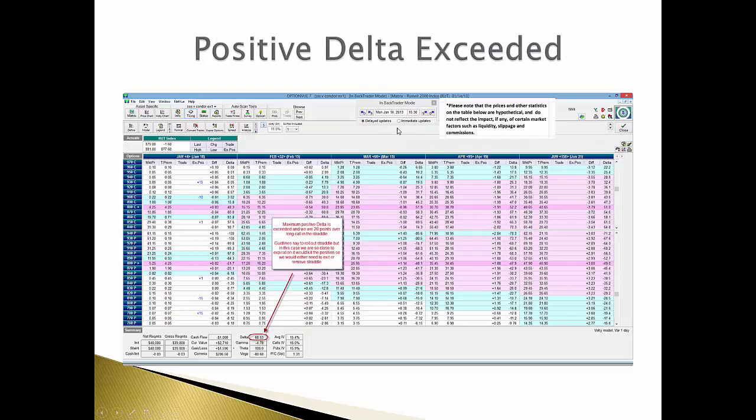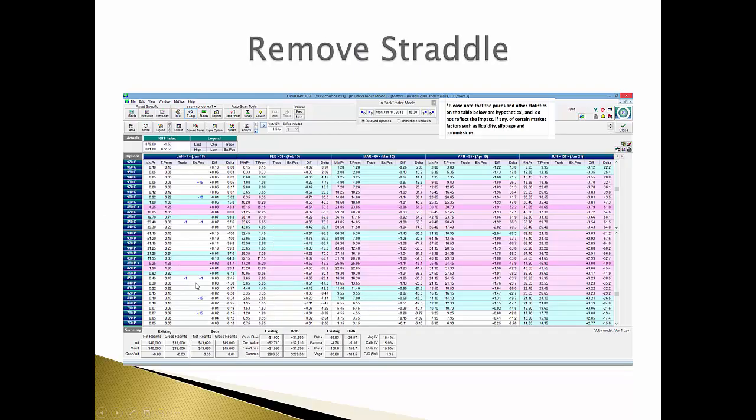We go to January 14th. We've exceeded positive delta. But this time, wait a minute, we're not that close to the short strike. What happened? Oh, we exceeded positive delta. We didn't exceed negative delta. We exceeded positive delta. And we're 20 points over our straddle. Ah, it's time to do something with this straddle. So let's take a look at what we do.